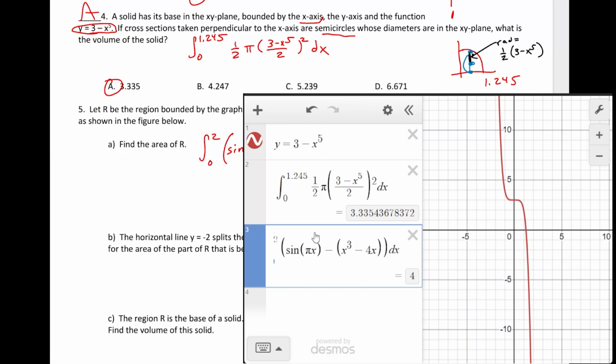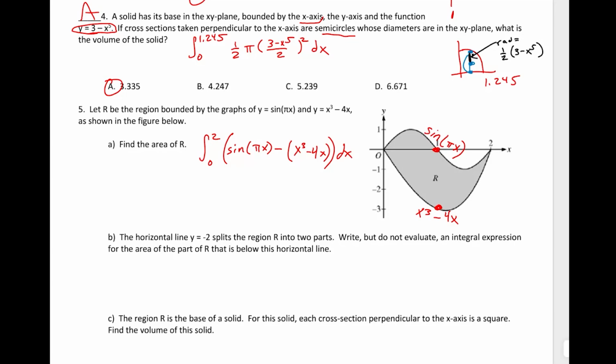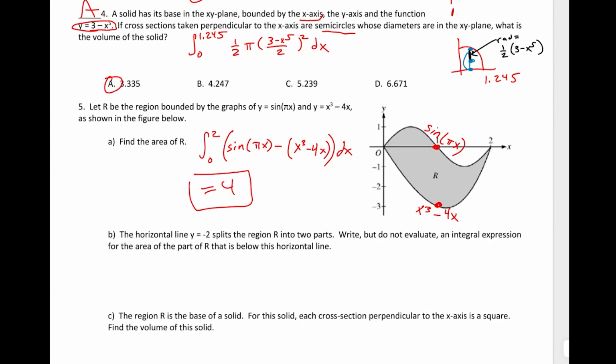I'm looking back at this, and we actually could have probably done this without a calculator. Both of those expressions are integrable as far as our skills are concerned. We'd need to do a u substitution on this one, but this one wouldn't be that bad. We really probably could have done this one by hand. What kind of gives it away is the fact that our answer is just 4 here. But that's okay. Kind of wish we did that by hand now, but let's just move on. I feel like we've done enough of those.